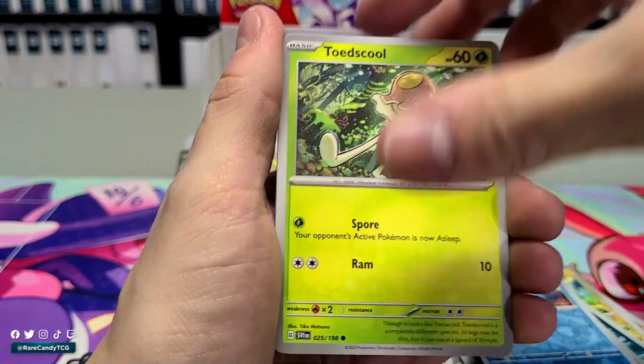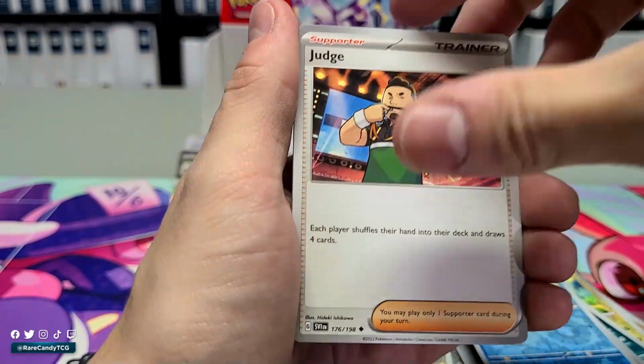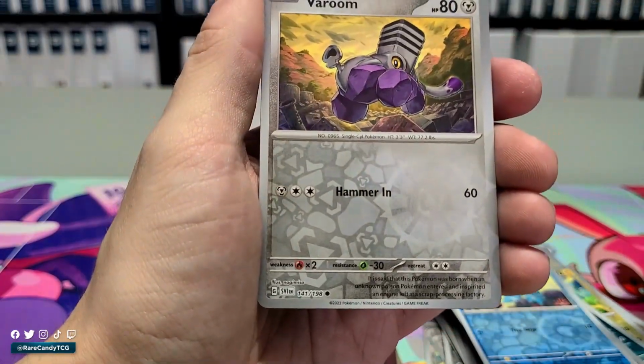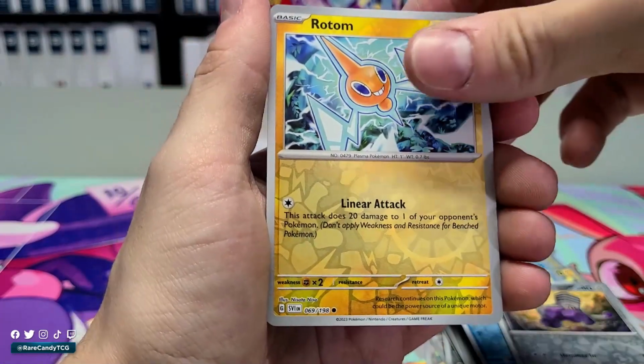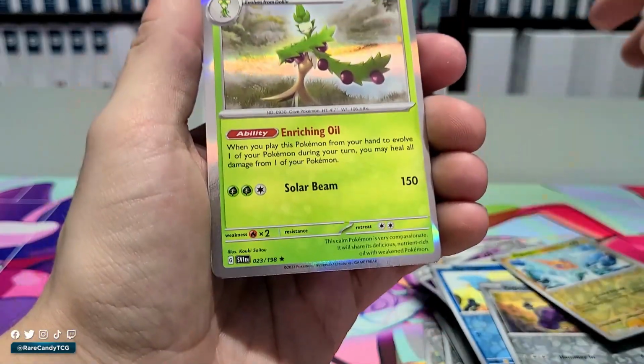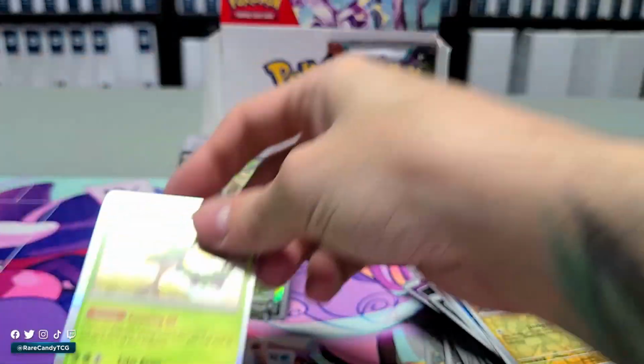We got a Wiglet, Toadschool, Lugtrio, Judge, Floatzel. We have a Varoom reverse holo, Rotom reverse holo, and an Arboliva holo rare.